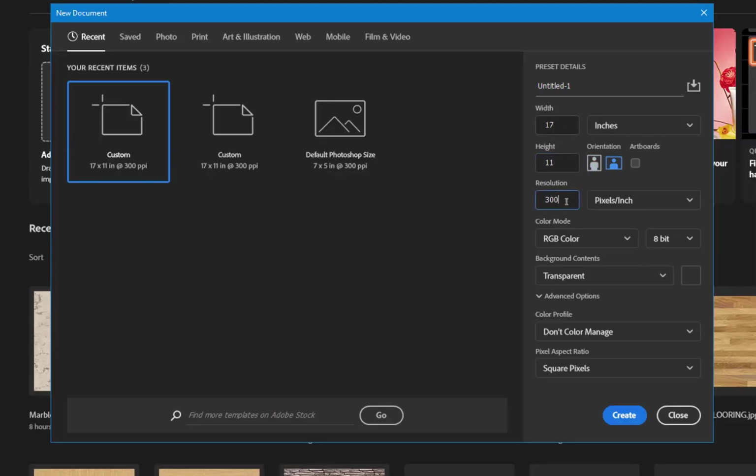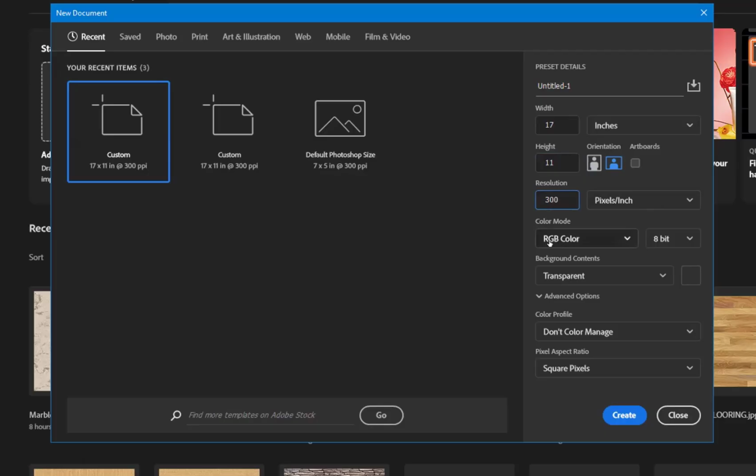Okay, so I'm setting my resolution to 300. That's a pretty high resolution. If you have a slower computer, or maybe you don't have tons of memory, or your computer is maybe prone to crashing, you could bump this down to 200, or even 100, 150. I've even seen it at 75, really. But I'm setting my resolution to 300 pixels per inch.